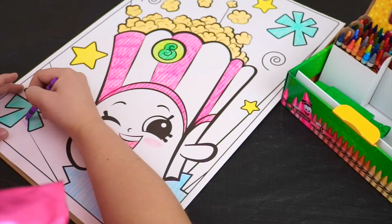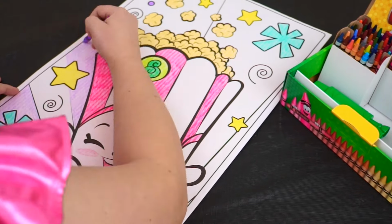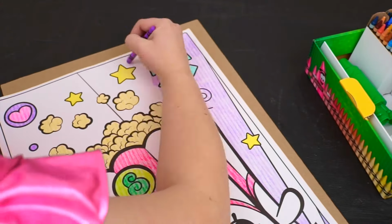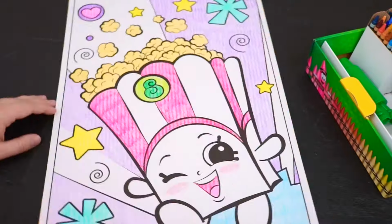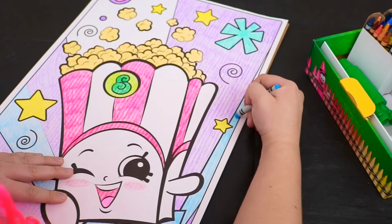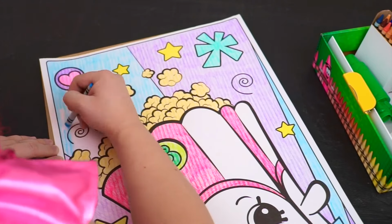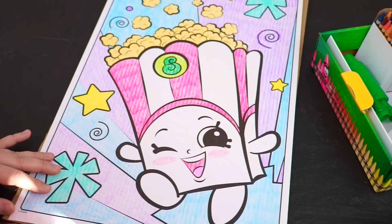We just have to do the background. Alright, and the very last thing I need to do is the borders. I think orange would really make it pop.